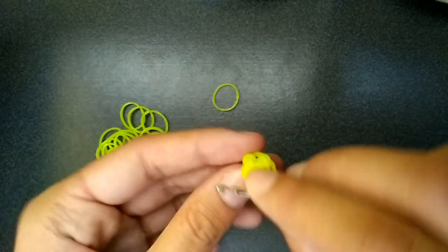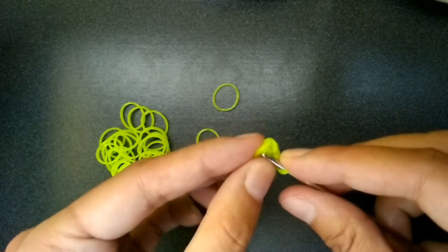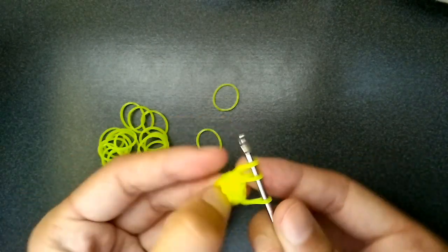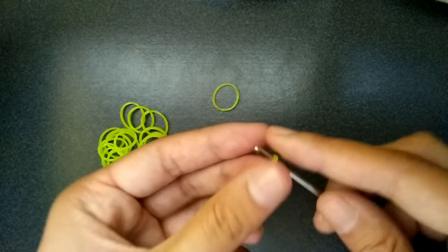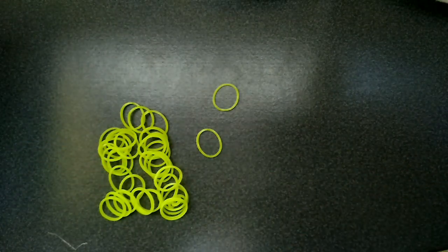So once you've done it and you show four of these things in the cap band, you're going to go into this first stitch that we did and do pretty much the same thing. Then you're going to put a C-clip in this one. I'm using a colored C-clip so you guys can see it better, but you don't need one. Don't take your hook out — I always do that.